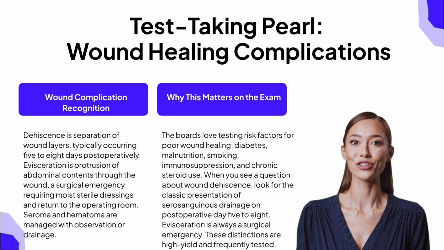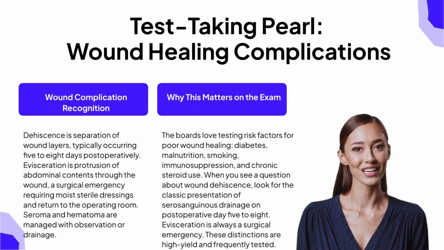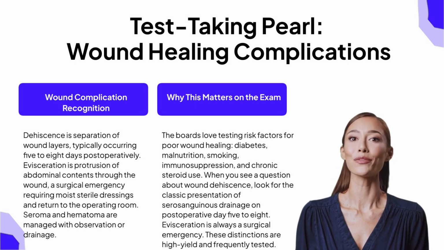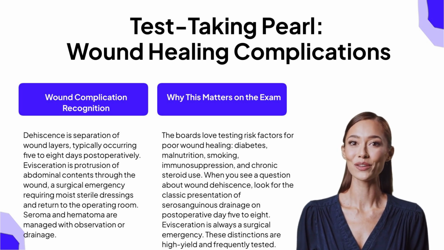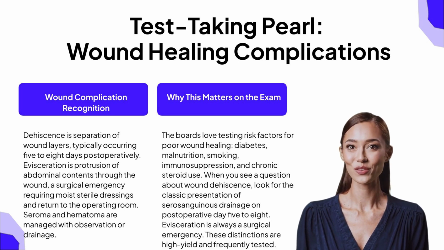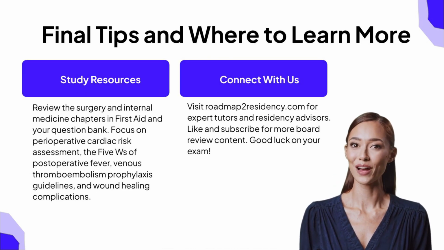steroid use. When you see a question stem describing serosanguinous drainage from a wound on postoperative day 5 to 8, think dehiscence. When you see abdominal contents visible in the wound, think evisceration, and remember it is always a surgical emergency. That wraps up our review of preoperative and postoperative care test-taking strategies for the boards.